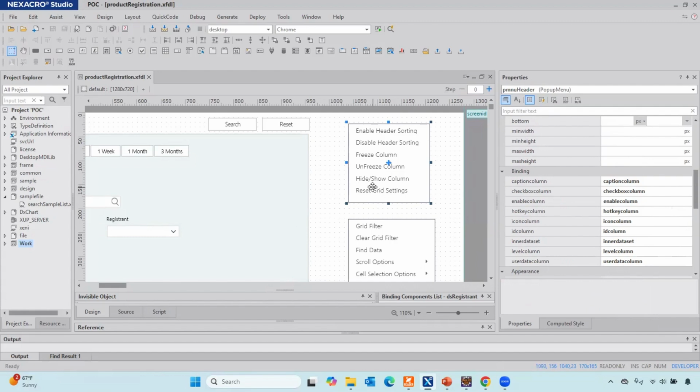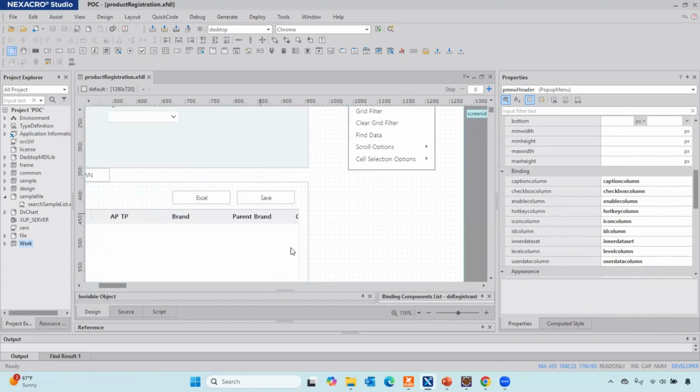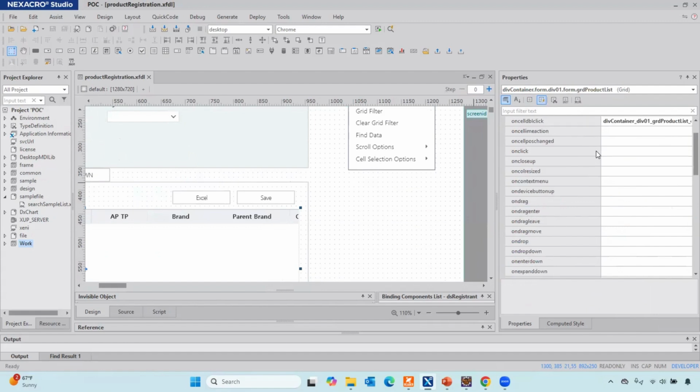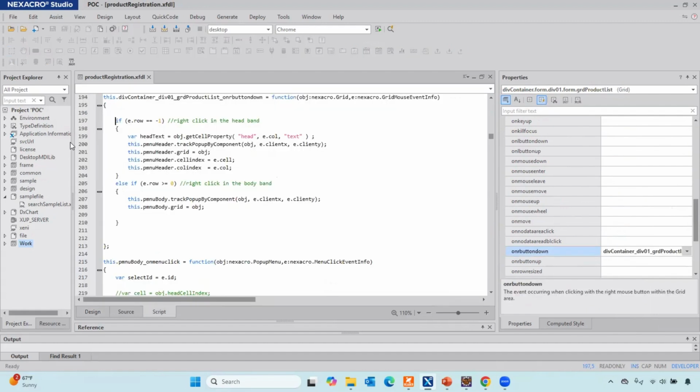So now that we have a pop-up menu, we want to add the pop-up menu to this grid. So for that, you add an event. You can specify R button down, which means when you right-click on the grid, you will see this event.